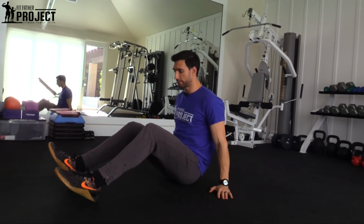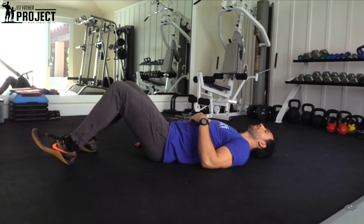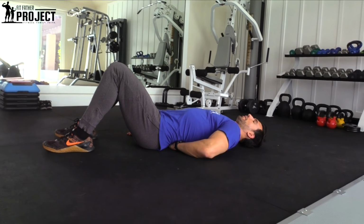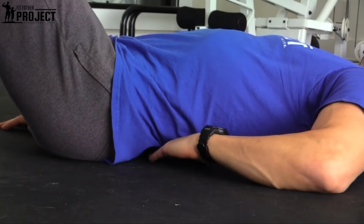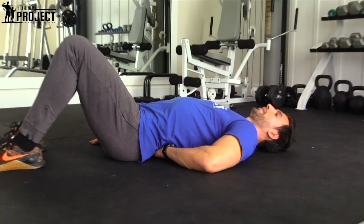One of the main functions of the abs is actually to keep the spine from going into extension. The abs contract us forward into flexion, and so we want to respect that when we get set up on the flutter kicks. The first thing we're going to do is when we lay down, put your feet on the floor just like this and feel the amount of space that is in your lower back. You can see I can actually sit my hand underneath my low back. There's that much space. So the first thing we want to do is get rid of that space.